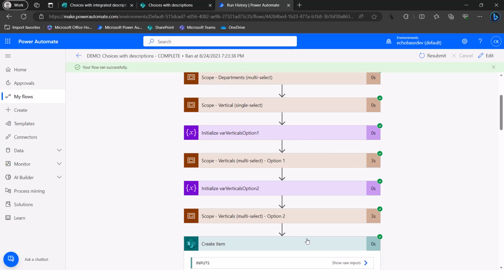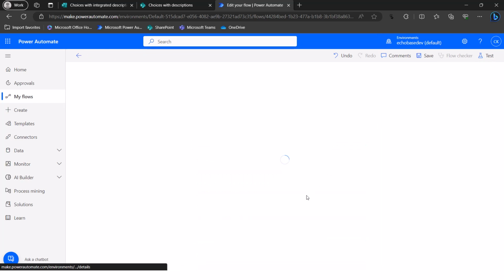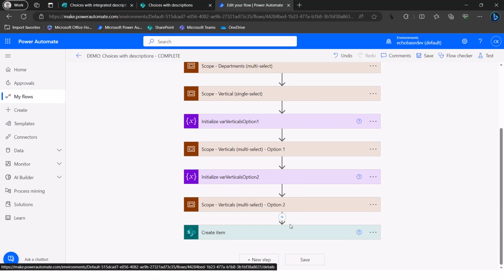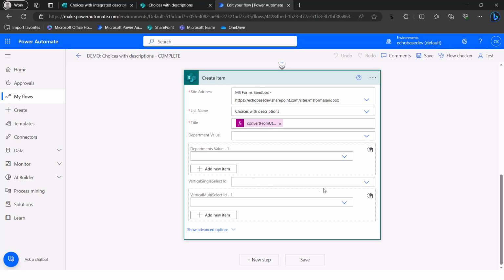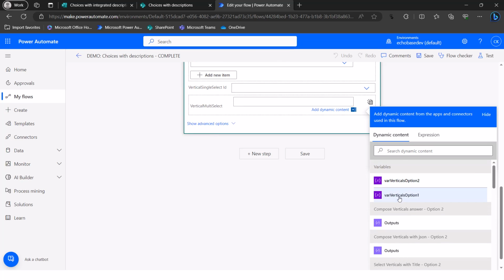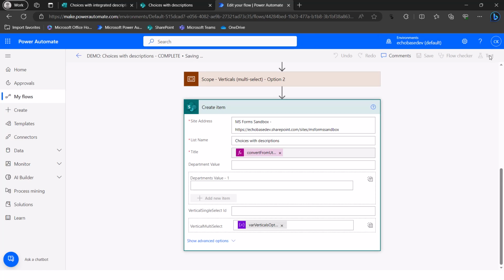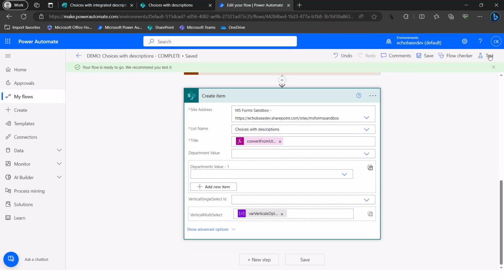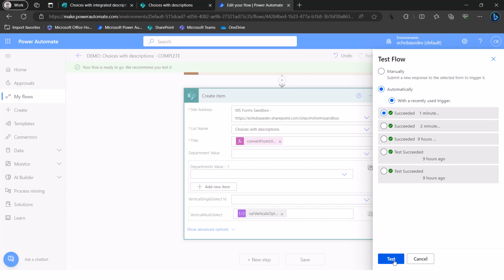Now, when we actually create that item, just to show that it does work, let me edit the flow here and run it again. In our vertical multi-select, I'm going to plop in option 1, hit save, and test that by rerunning the last successful flow.